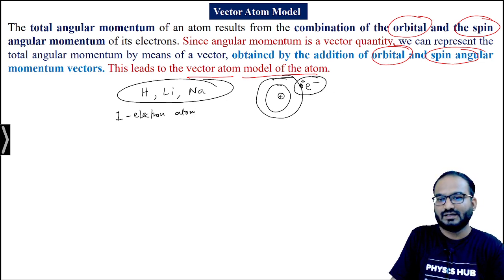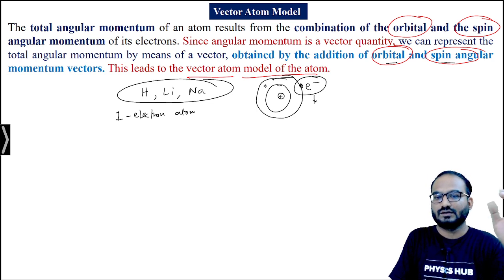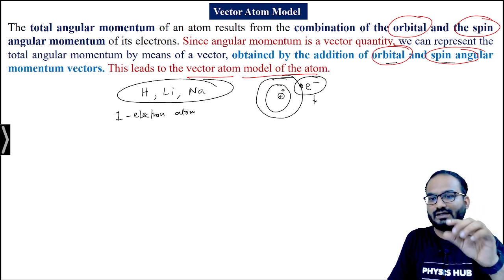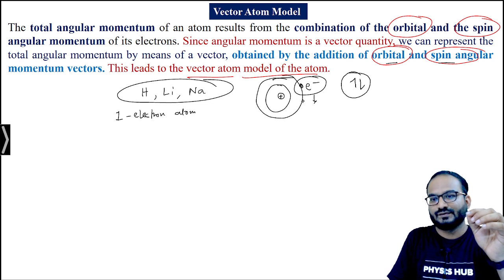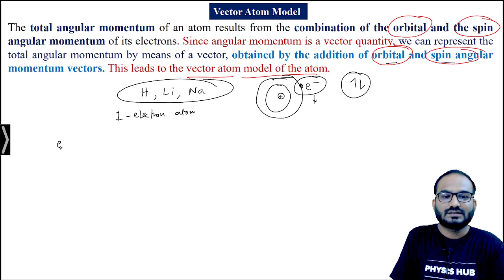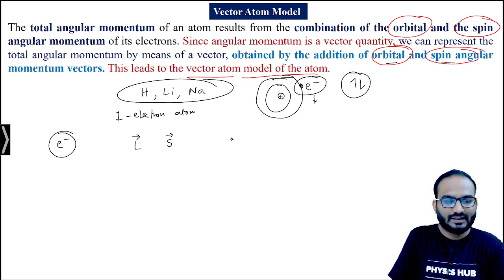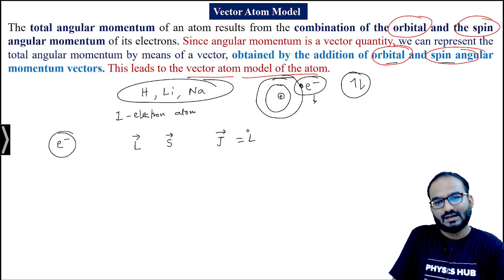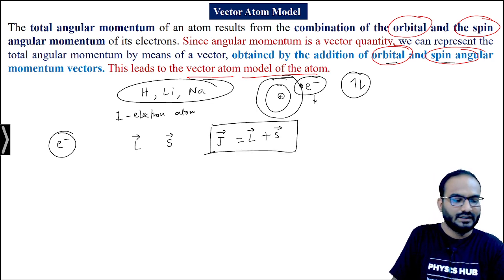The last one electron basically determines the orbital and spin angular momentum of the atom, because the remaining electrons which form the closed shell vanish in pairs, whether orbital or spin. So for this last single electron, if L is the orbital angular momentum and S is the spin angular momentum, then we can write their sum as the total angular momentum J equals L plus S. This is the relation you already know.